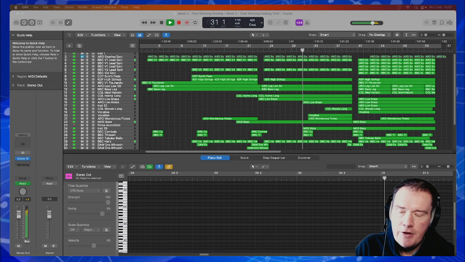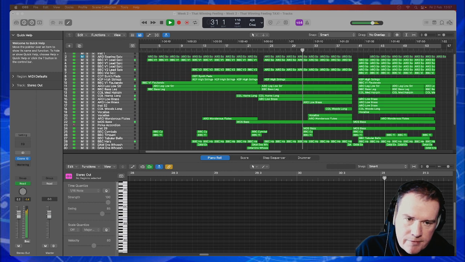So first thing to do is group things together in the order that you want to do them. Okay, let's have a look. The first thing I'm spotting is these strings we started with weren't used. Get rid of them. Don't need them. It's taking up space. Let's just check for any other tracks that aren't used.